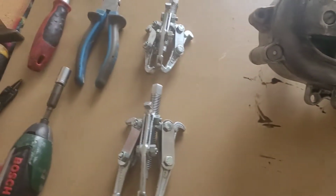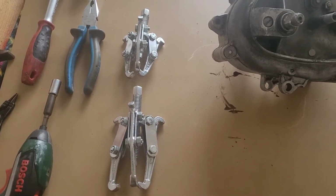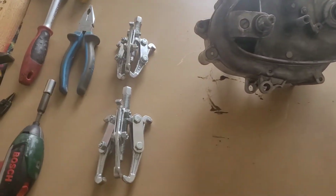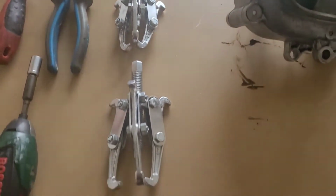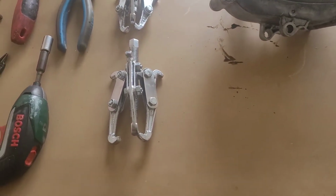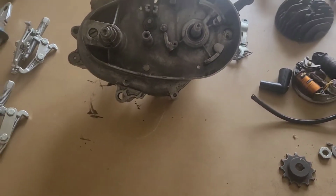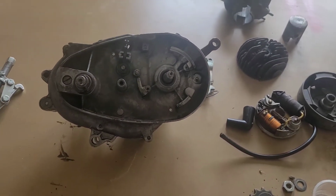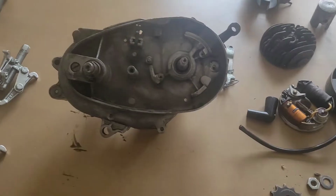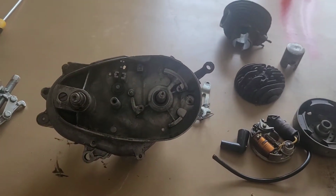I've been using these extractors from eBay. They are not very great. I managed to break the small one and they sent it back to me, and I've been using the middle one. They're doing the job, but I ordered some proper pullers, so this week will be with me for the future work.